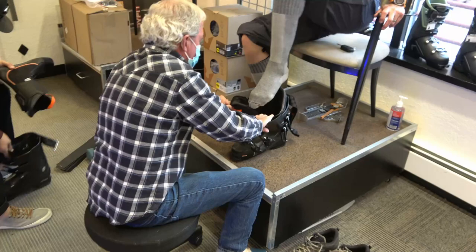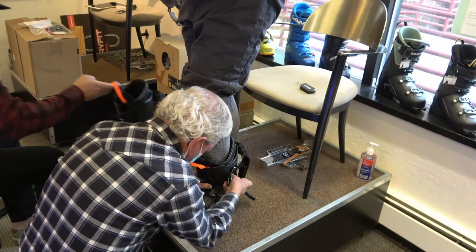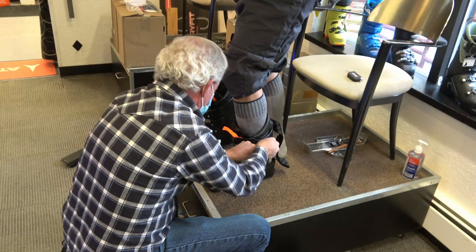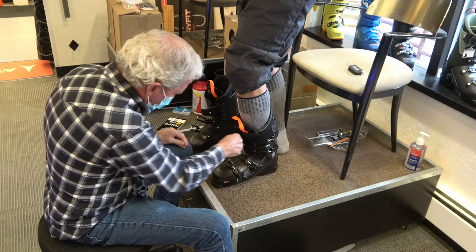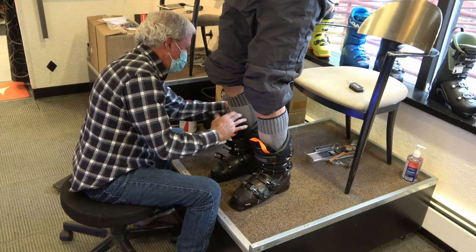Stand up. Lift the heel up, back down. This feels pretty good. Nice and warm for you. Get the shell molded to your foot, that makes a big difference. Plus you got that new footbed in there now. Hang on to the handle there on the chair or whatever. Lift the heel up, back down.